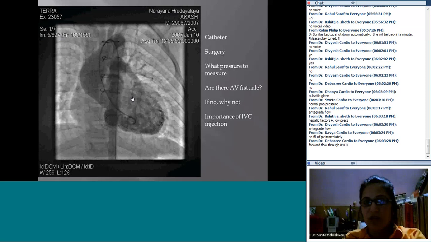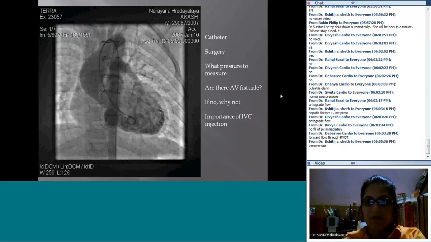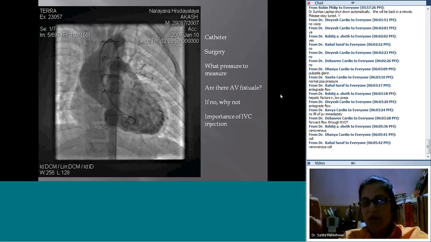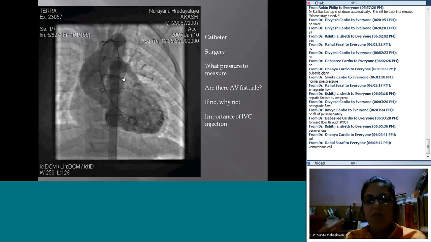Now, when some of you answered pressure, when you talk about high pressure in a Glenn, that can lead to opening up of what? What opens up if you have high pressure inside the Glenn? Veno-venous, that is right. So get the difference between AV fistulae and veno-venous collaterals, right? AV fistulae in the setting of a Glenn are fistulae that are going from the pulmonary artery to the pulmonary vein and back into the left atrium. In a situation of AV fistulae, the patient will be blue because the blood that goes into the pulmonary artery is not getting oxygenated by the capillaries.